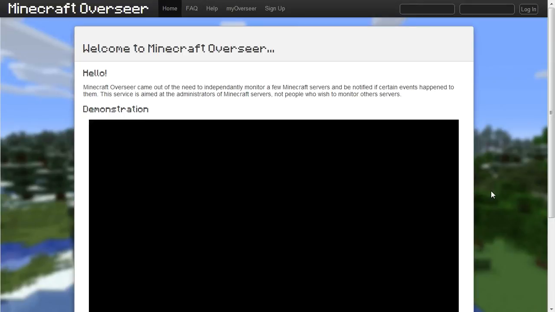Hello, my name's Malaire and I'm here today to show you Minecraft Overseer. This is a pet project I've been working on which allows server administrators to have their servers independently monitored and alerted on when different things happen to them. So let me just show you the features we've got today.